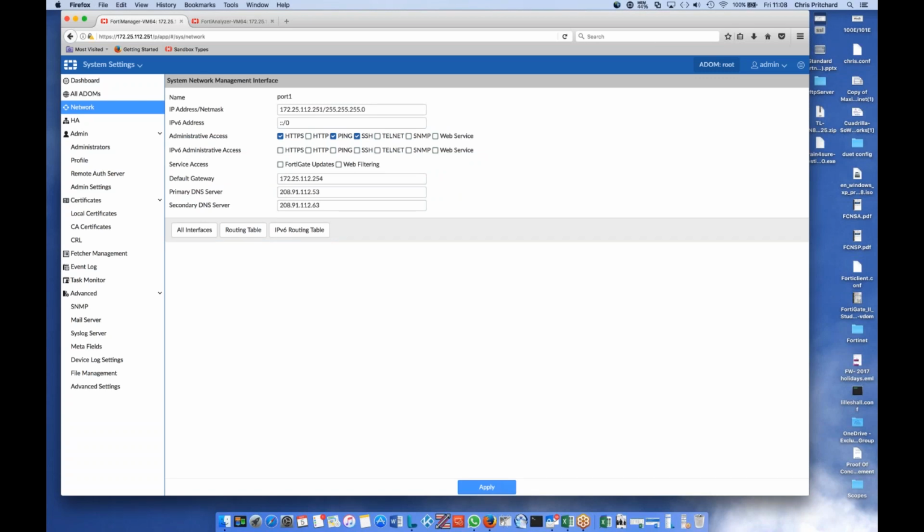If you're using the virtual machine option of a FortiManager, then you need to do this via the CLI. So when you fire up your virtual machine environment and you install the FortiManager, the first thing you'll have to do is apply an IP address for management. This can be on any port.